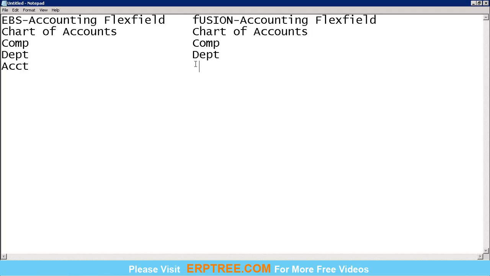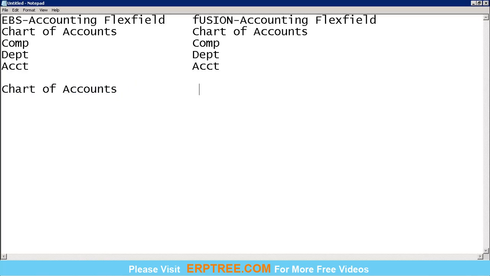Yep. So here also, say I have an account. What I'm trying to say is, in EBS, to record transactions we directly use the chart of accounts. How many segments do you have in your chart of accounts from the EBS point of view? Three segments: company, department, account. So when we use the chart of accounts to record a transaction, every transaction must have these three segments. In Fusion, you do not directly use the chart of accounts with segments.